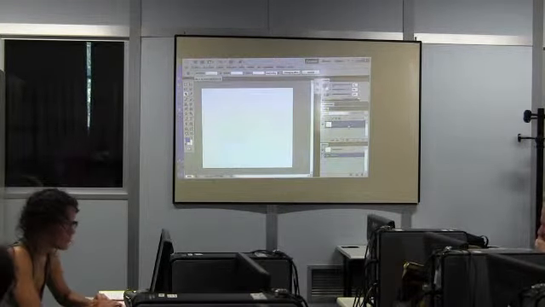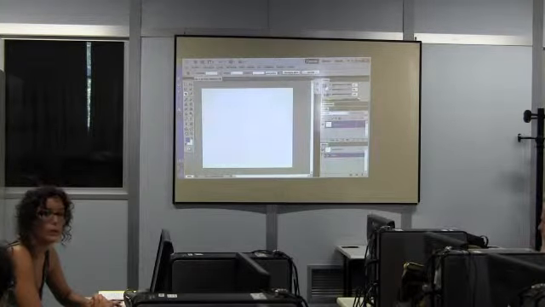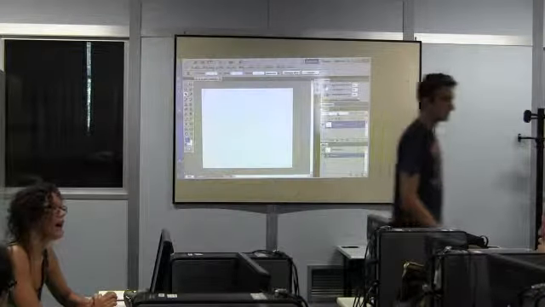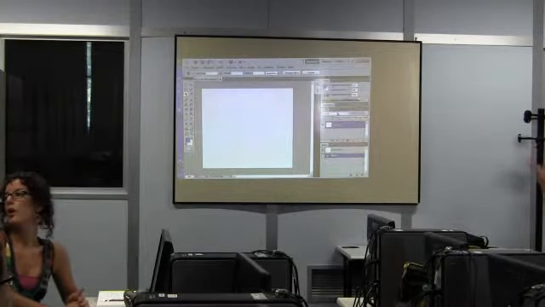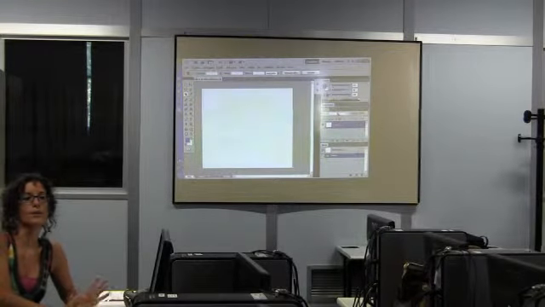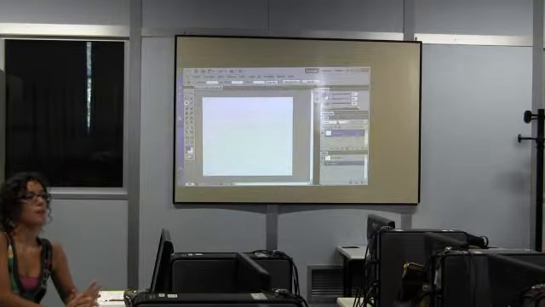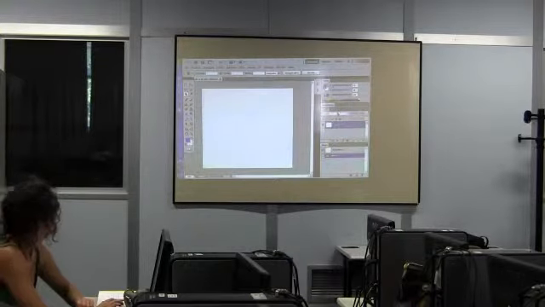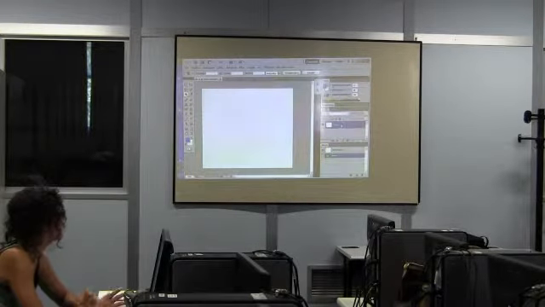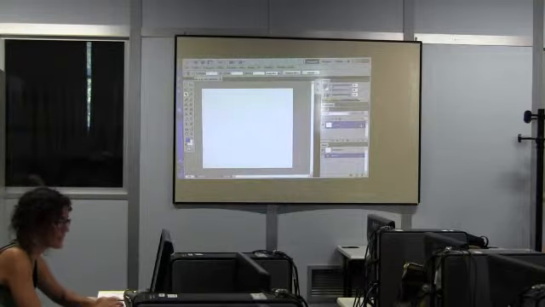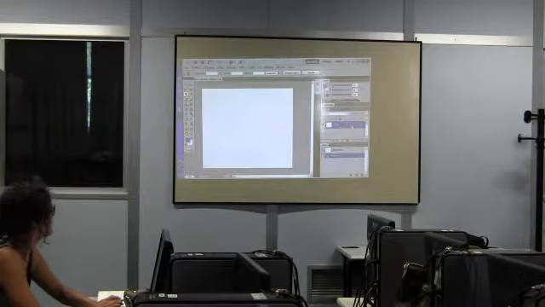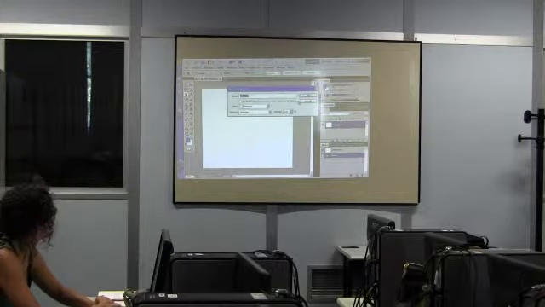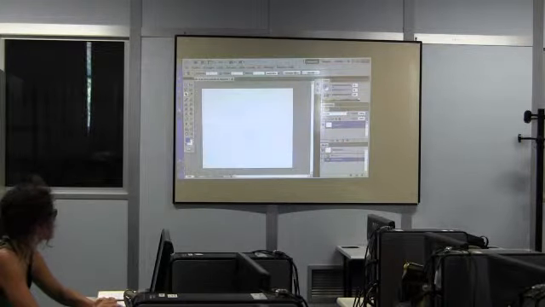Okay, one important window is the layers window here. How many of you have already used Photoshop? Okay, how many of you have never opened it? Okay, so this is the background that is locked. If you want to unlock it and create a normal layer, you just double click. It's Layer 0.